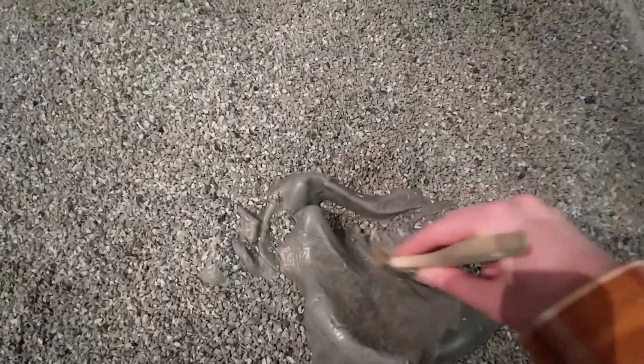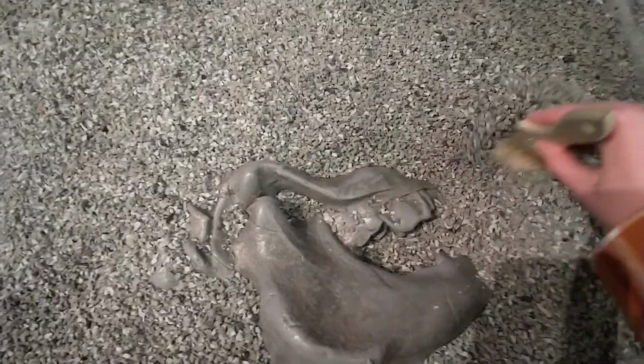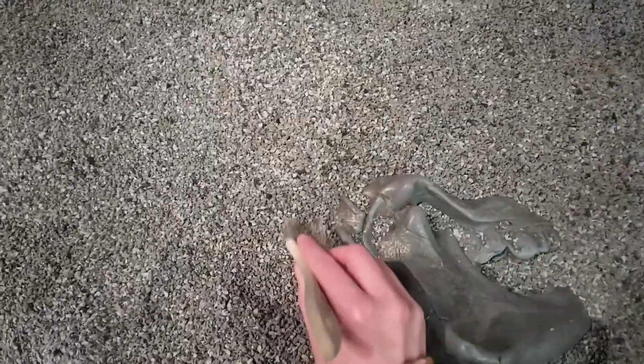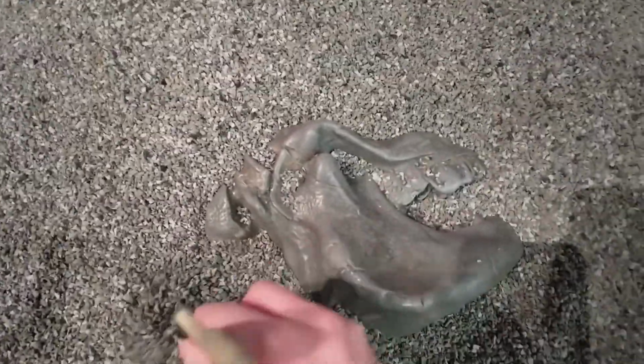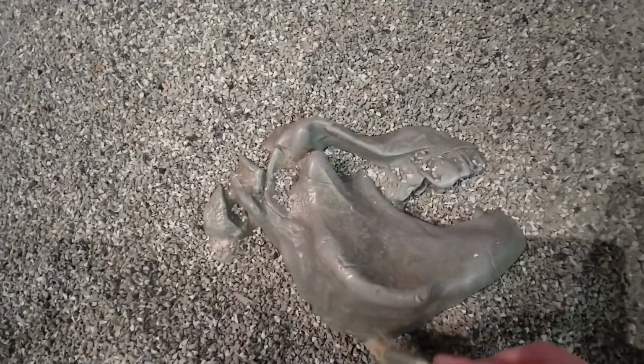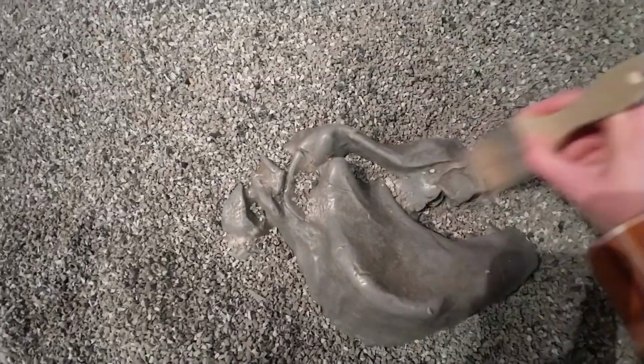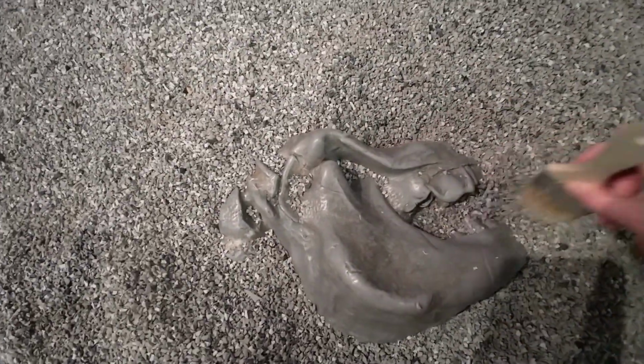And they work carefully and gently so they don't damage the bone. And slowly, the shape will be revealed. As you can see, it can take a long time just to make a little bit of progress. And this one's just pretend. Imagine what it's like when you're dealing with a real fossil.